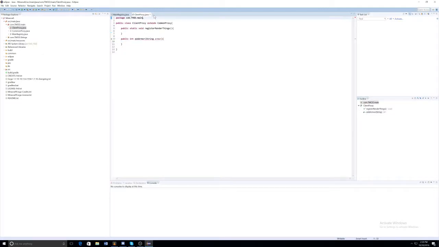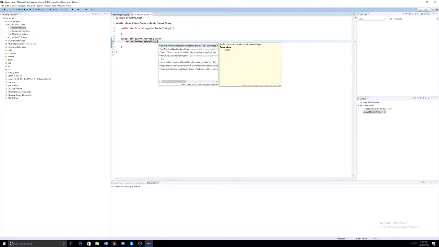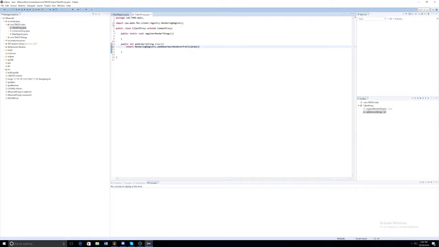Save that. Go back into our client proxy. Now I think we can return it to rendering registry dot add new render armor prefix semicolon. There. So this is our render for the armor and the items.